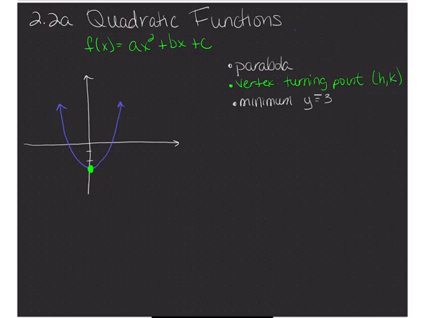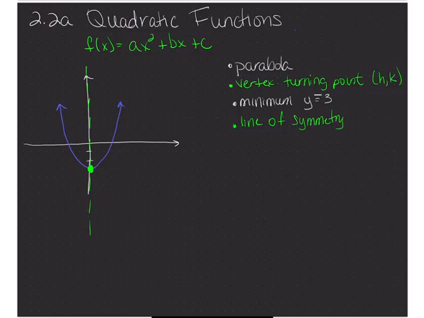Our vertex will give us this thing called our line of symmetry, and symmetry means it's going to be the same thing on one side as the other. So where my vertex is right here, my y-axis actually becomes that line of symmetry as well. Whatever I have on the left side of that line of symmetry matches perfectly on the right. It's that mirror image. That's what symmetry is. So I can always find my line of symmetry, and my vertex is always going to help out with that.